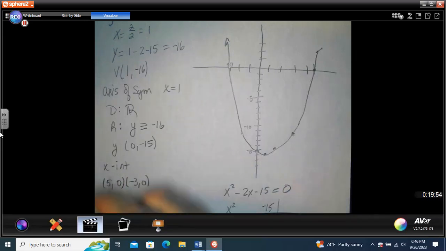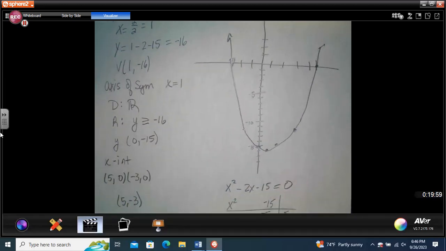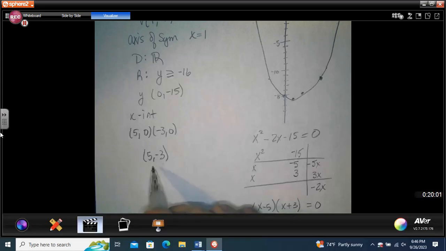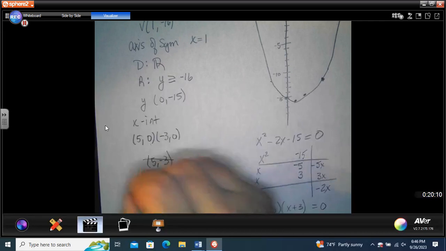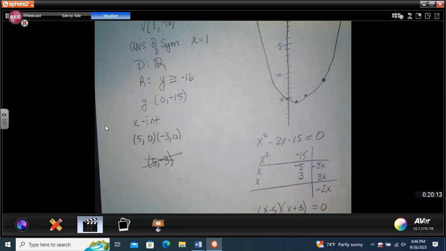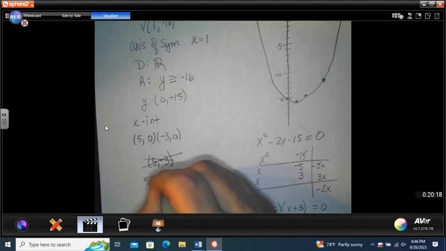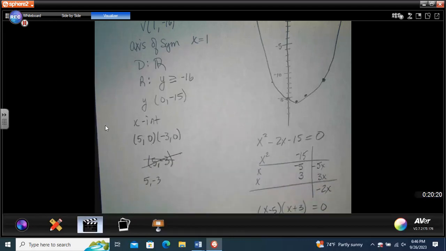Do not make this mistake of saying the x-intercepts are (5, negative 3), okay, because that's an ordered pair, and obviously that's not what the x-intercepts are. If you don't want to write the ordered pairs (5, 0) and (negative 3, 0), then you can just write 5, negative 3 separated by a comma, whatever. But not with parentheses. That's a big no-no.